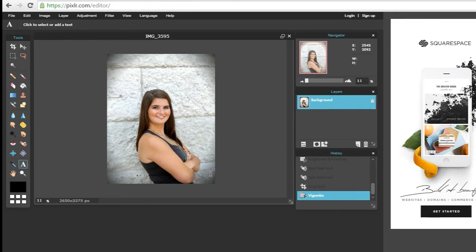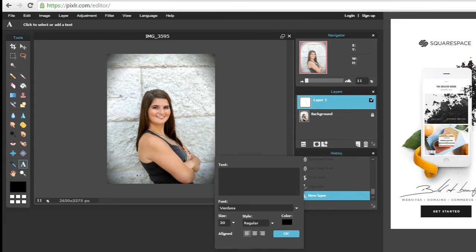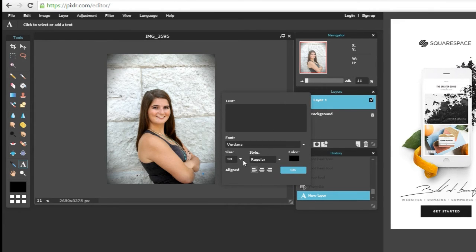Now here's where it gets a little interesting, and I won't go too much into this in the first tutorial because it'll get confusing. But when I click my text tool, watch this layers box over here. I click on the screen, it creates a new layer. That's my text layer. So let's drag this up where we can see it. First off, I want to make this text bigger, so let's make it into the 80s here, and we're just going to type 2015. We're going to set it to italics, and I want to make it a little bit bigger. I'm going to say OK.